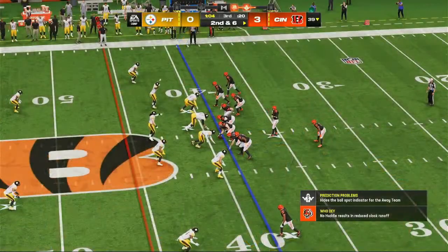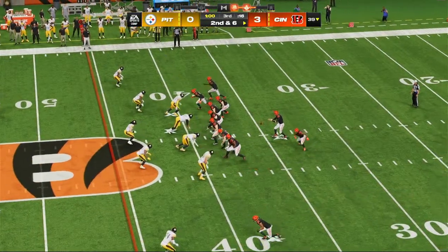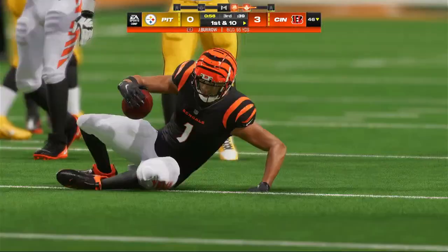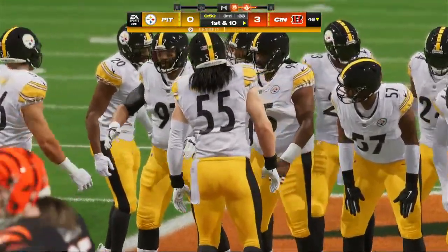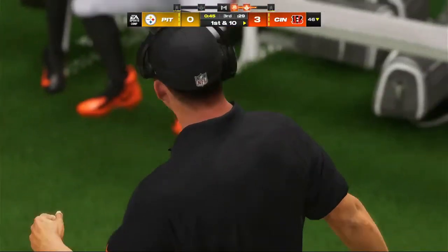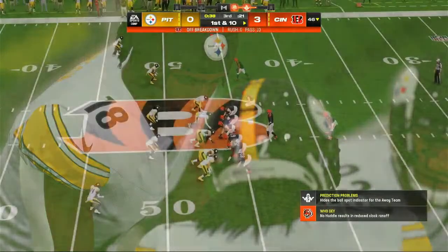But when you're running a drag route, something short, shallow, going through defenders, using guys almost as screens in order to get open, that makes things tough for guys trying to get to the football. And Chase going to pick up a Bengals first down as he's up past the 45-yard line. This has to go down as one of the simpler routes in the playbook, but oh so effective. Nice completion there. Keeps the sticks moving.